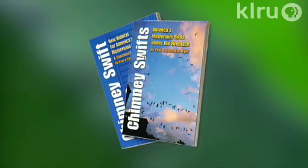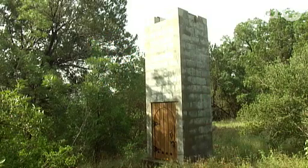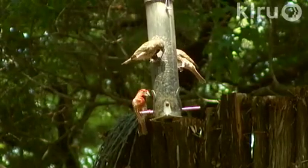Their concern led to two books to educate others to join their preservation mission. The Kyles built 16 towers to encourage nesting at Catura. Three of the towers have monitors — cameras in them — where they can monitor the swifts. One reason they've been able to learn so much about them is because of this technology, with miniature cameras where they're able to observe the swifts without disturbing them. In 2006, they made a big decision.